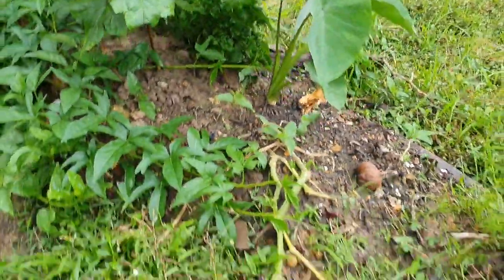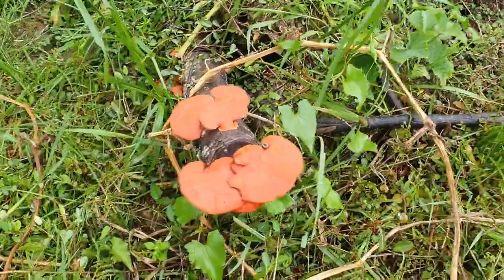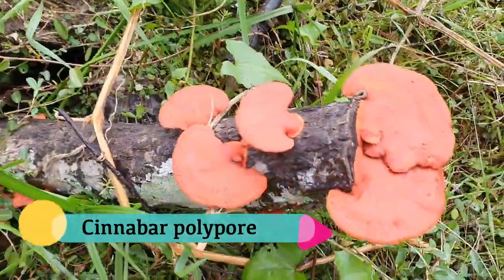Right at the end of this hugelkulture bed, there was a branch that stuck out from underneath. And this red mushroom has grown right out of it. They are not edible, but I love how it adds some color to my garden.